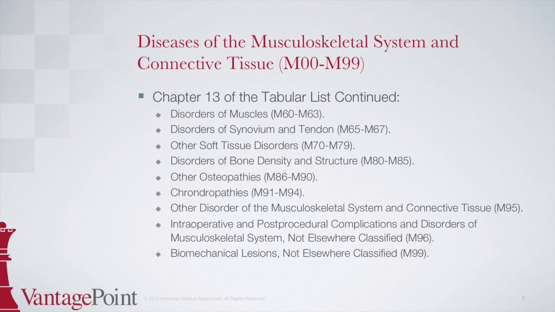This slide contains the rest of the musculoskeletal system sections, which are very similar to the sections in ICD-9. Again, the big change is the addition of codes for conditions occurring on the right and left side. A good rule of thumb for this chapter is that a fifth or sixth character of 1 usually indicates right side, while a fifth or sixth character of 2 usually indicates the left side. However, this is not always the case, just for the majority of the cases.